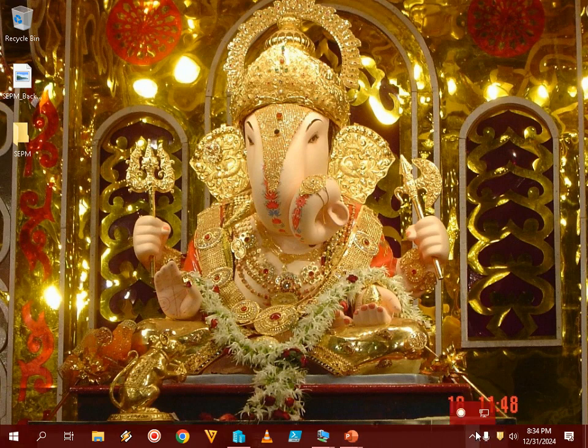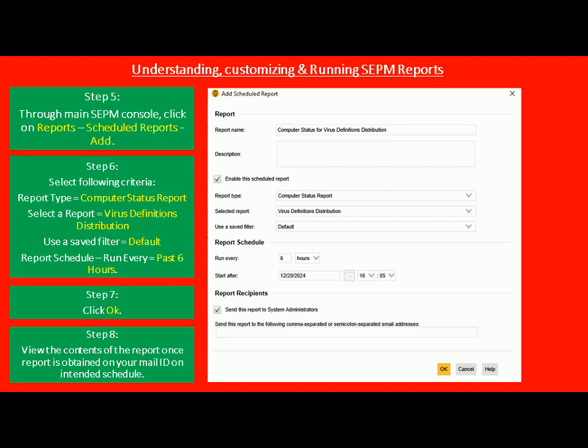Hello, welcome back to the next part. So in the first part we have covered up to step number 8. Now we will move on to the next step. So now we will actually be doing our backup for our SEPM server. This will be the second part, and then in the third part we will be doing actual disaster recovery.